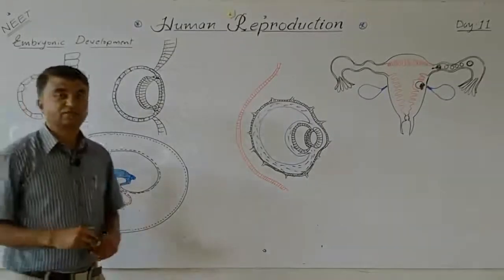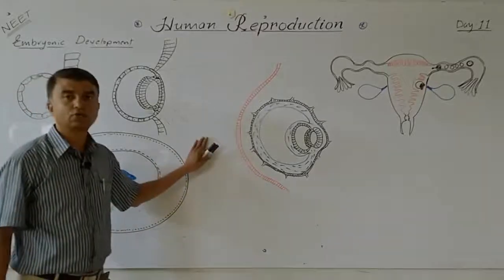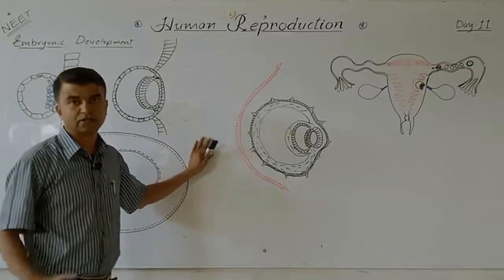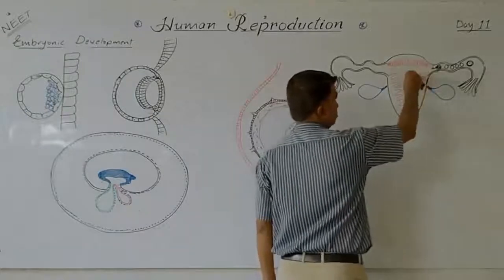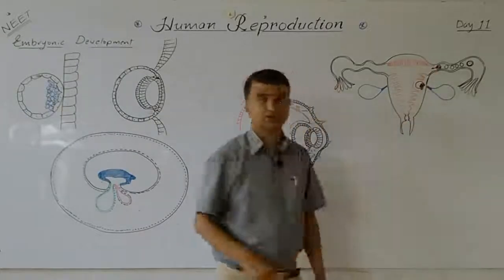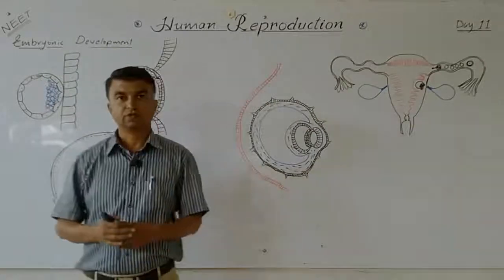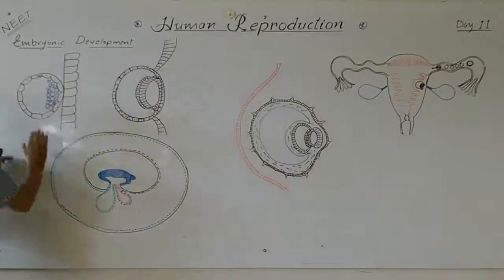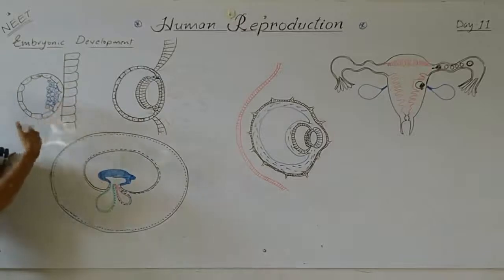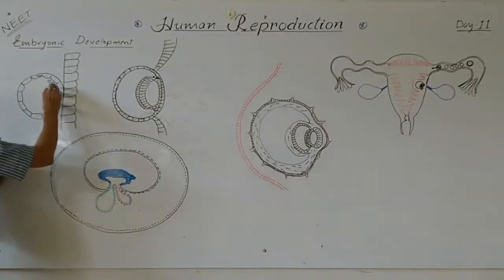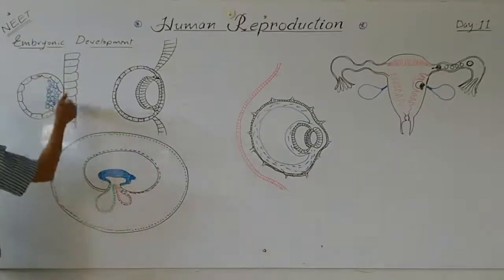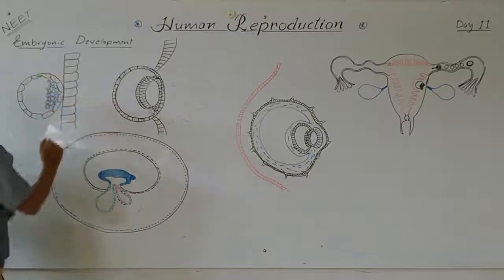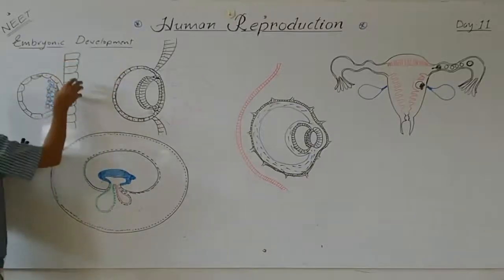These are some figures. With this figure, we will understand how the implantation is occurring in the endometrium. Now the blastocyst enters the uterine cavity and attaches to the endometrium. So this is a blastocyst. The pole towards which the inner cell mass is present is the embryonic pole, and this is called the abembryonic pole. The trophoblast cells towards the embryonic pole make attachment with the endometrium. So this is the uterine wall, which is the endometrium.